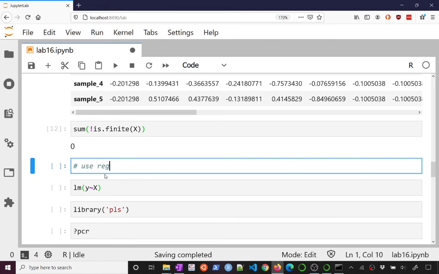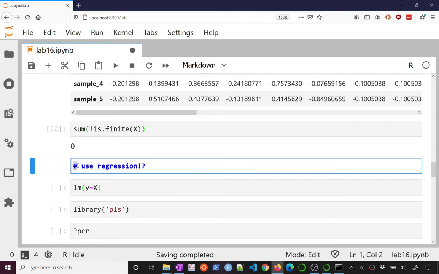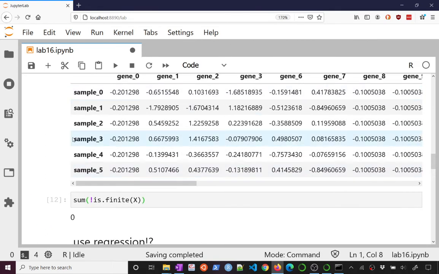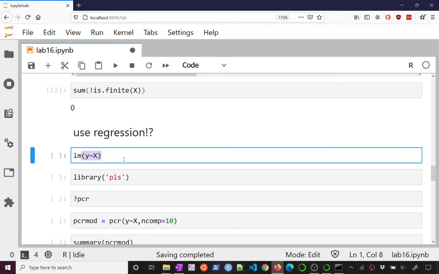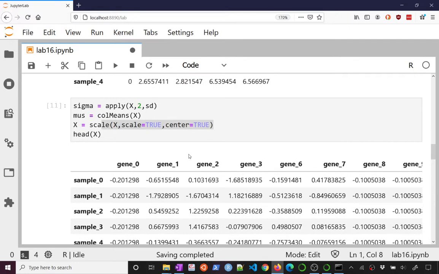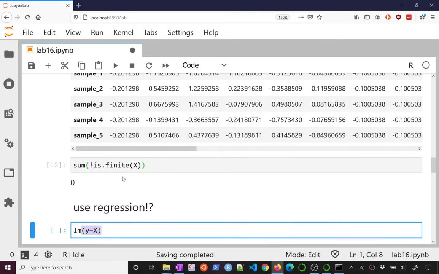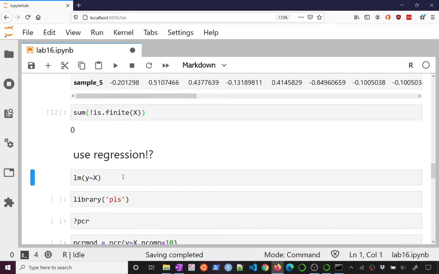So use regression, right? And as we said, this is a high-dimensional problem, which is very common in real data. I mean, this is real data. What do we know is going to happen when we do this? We're going to run into a situation where we have a higher p, a higher number of variables than we do of samples. And so your regression estimate, your beta hat, is actually ill-defined. You have a non-invertible X transpose X.